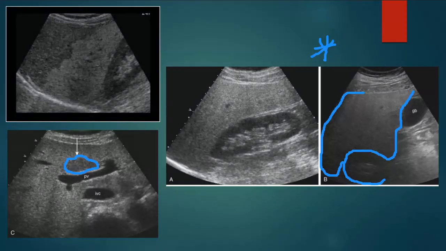Now the picture on top, it's almost like the liver has been divided in half, right? So this would be the area of fatty infiltration. This is going to be the area of fatty focal sparing. So pretty self-explanatory, and we can see any combination or any kind of presentation of fatty infiltration. It's not going to look the same between certain patients. Every patient has something that looks a little bit different with this type of diffuse disease.